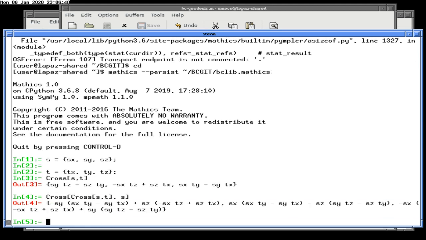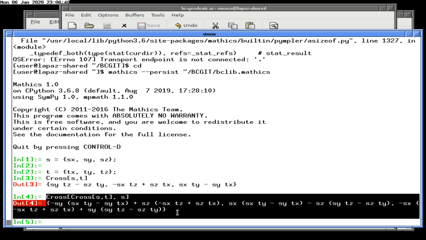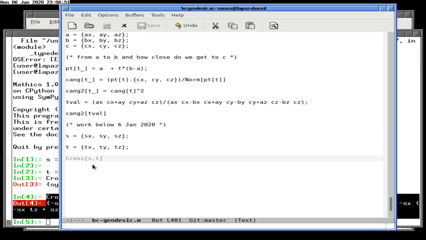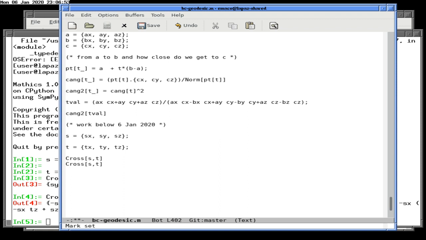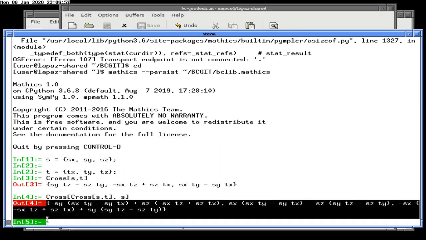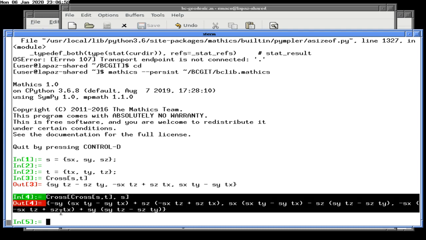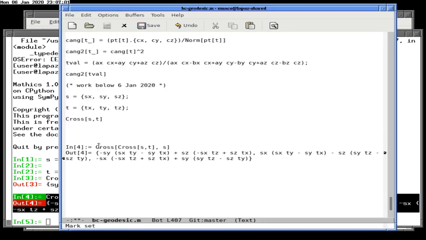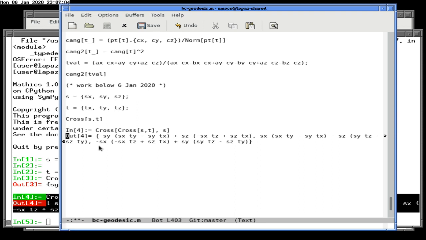And what's amazing is this formula is not that ugly. This formula is actually quite reasonable. So let's go ahead and put this in here, and let's put this in here too. And again, you might be saying, well, shouldn't you be doing this better? And really, it would be nice if there was a way to save this stuff a little bit better than the way I'm doing it now. But for now, we'll live with this.